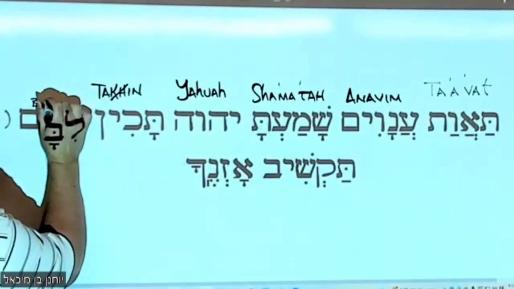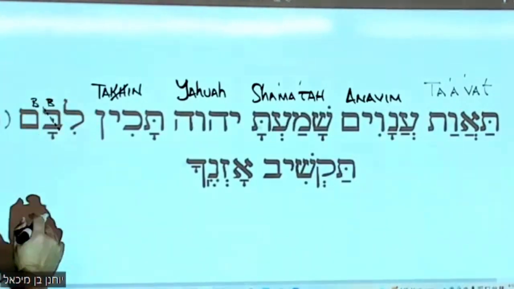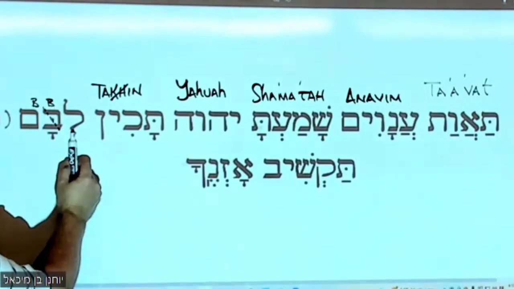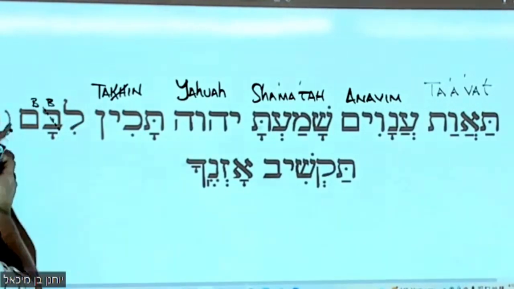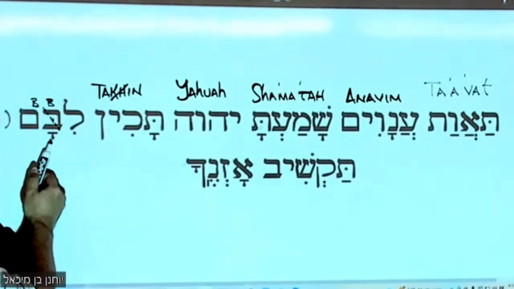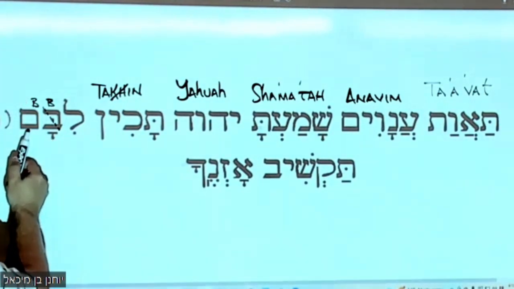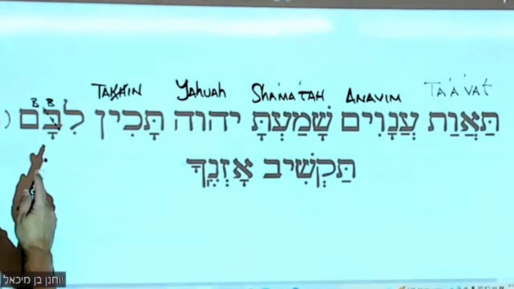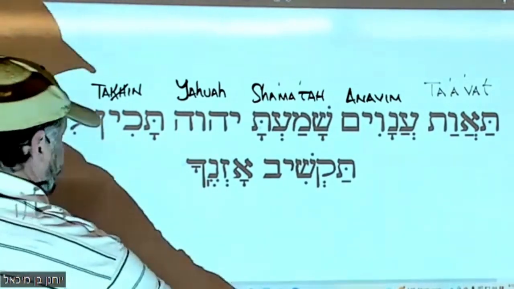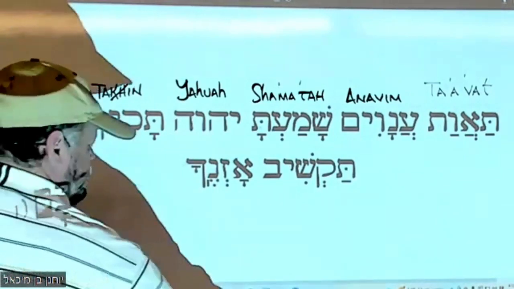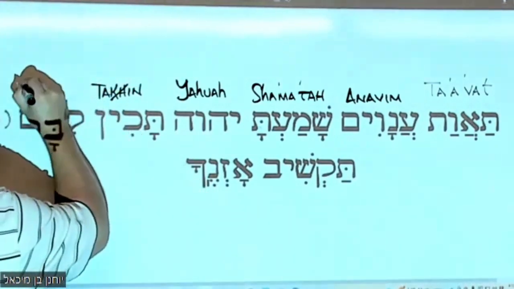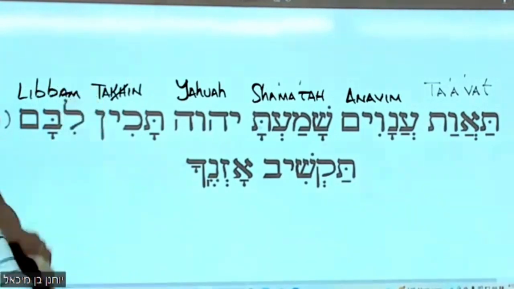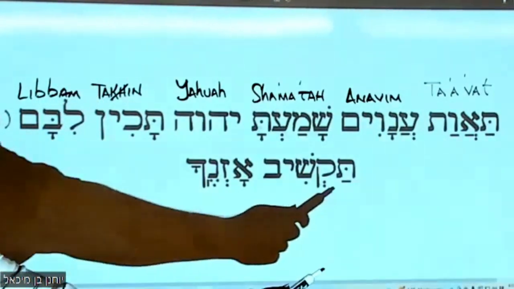We know we need a B sound on both sides, right? So this goes from being li to lib, right? Then we pick up the second B sound and the kamats with the mem sofit, bam. So libam, libam of Gilead. Libam. All right. What about down here? What do we got?